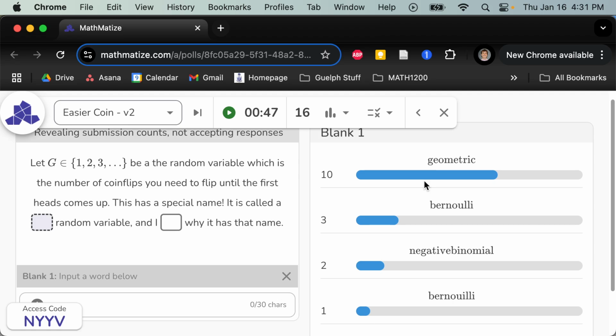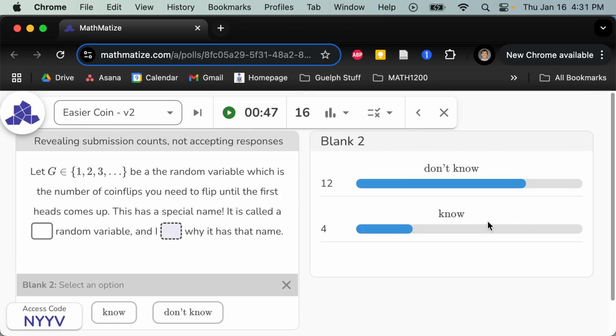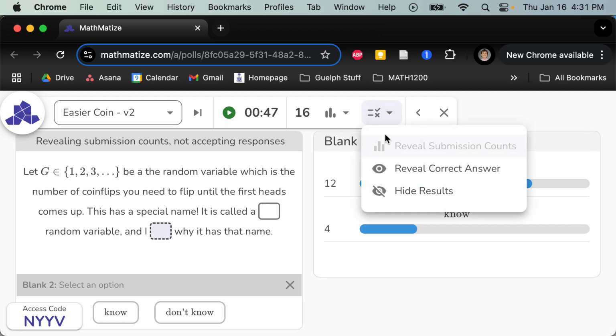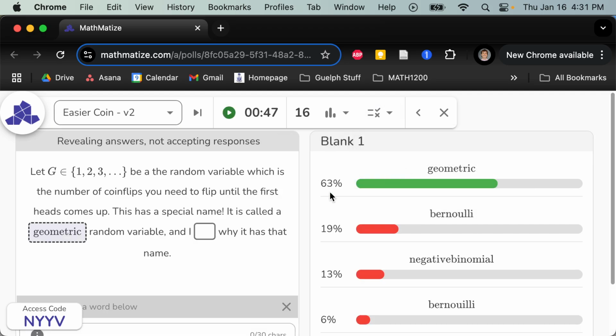A negative binomial is something else. I won't say what that is in case I get it slightly wrong, but a negative binomial is like until you get a certain number of somethings. The one we're looking for is a geometric. That's the right answer. And I suppose nobody knows why it's called that. Okay, great, we're going to find out today. Why is it called a geometric? Because it's named after Mr. Geometric. No. Okay, we're going to find out.